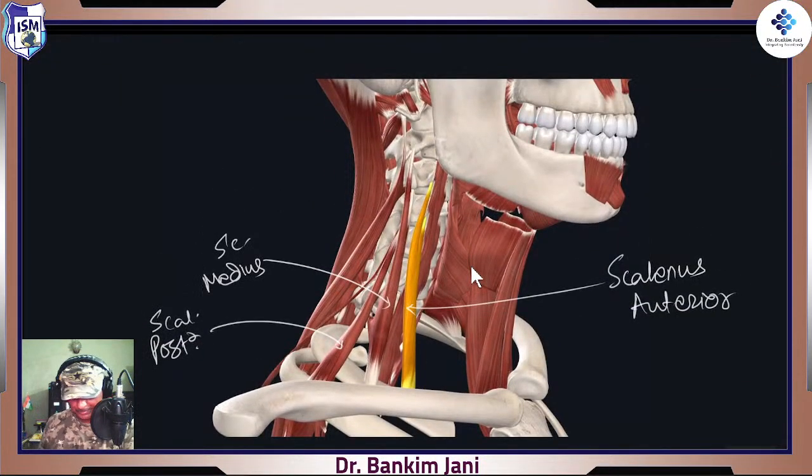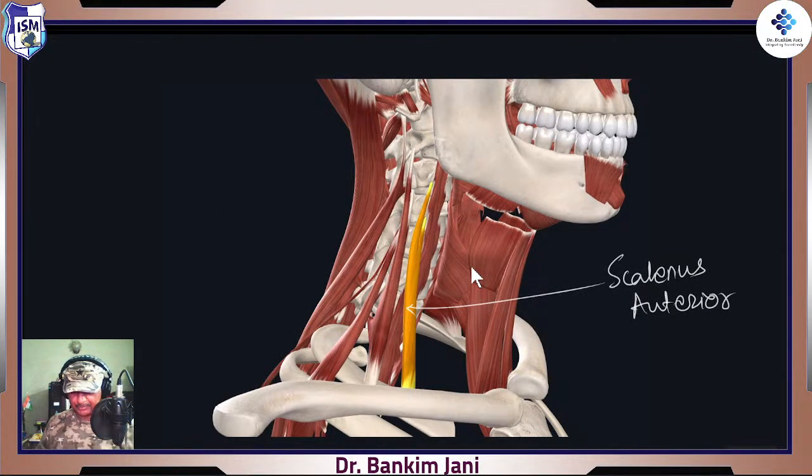So scalenus anterior. Now see, I'll just make some space, because we have got lots of images for this scalenus anterior, means all scalene muscles. Focusing on scalenus anterior. Now see, this is the anterior muscle. This is where I told you that in the transverse process there is an anterior tubercle and a posterior tubercle. Few things I'll write three times so that it should stick in your brain. First thing first.